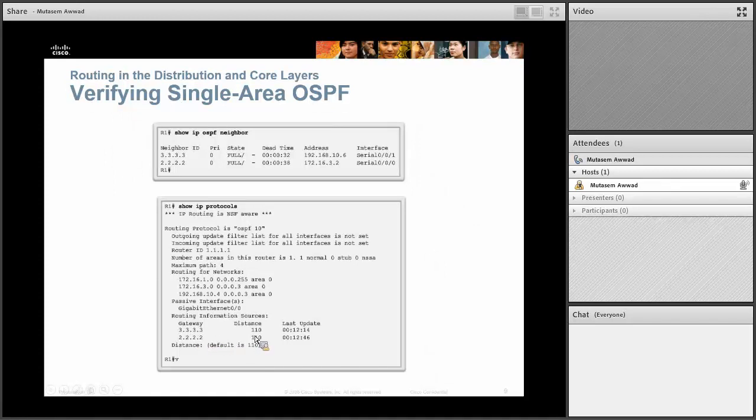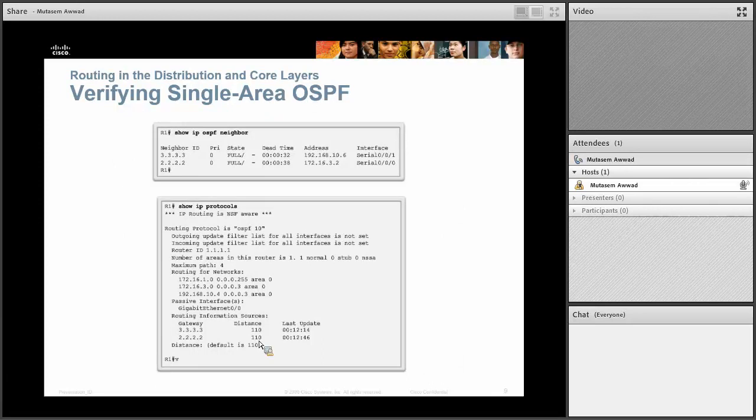Remember, the administrative distance for OSPF is 110. Anybody remembers what the administrative distance is? Well, that's question number 2. The administrative distance shows the reliability or the trustworthiness of the route. The lower the number, the more reliable the route is. By default, OSPF has an administrative distance of 110.